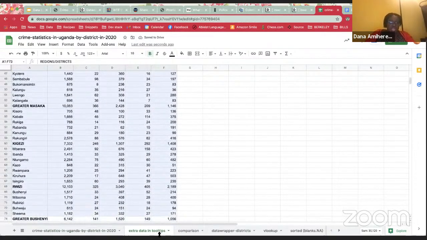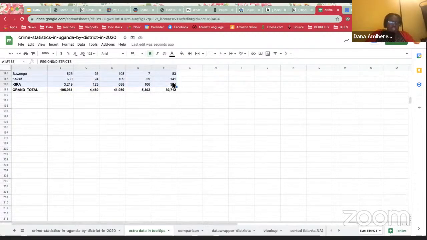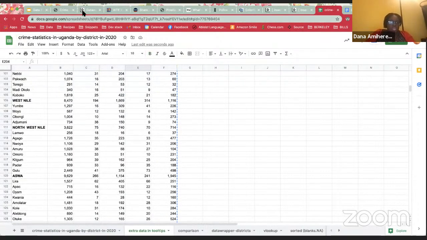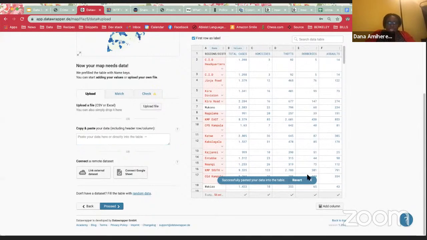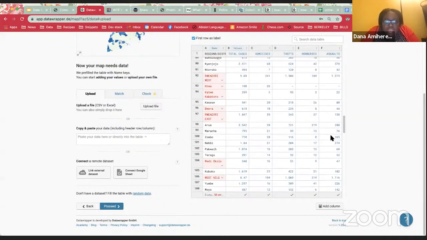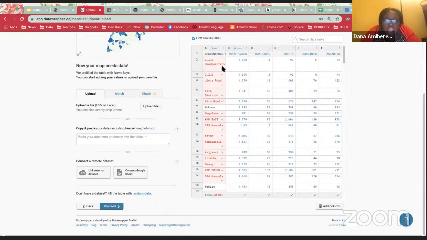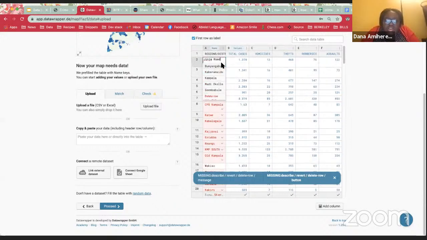So then I'm going to take all of this highlighted. I'm going to take everything but the grand total, come back to Datawrapper, and copy and paste that in. Yeah, it's very mad because I've got lots of things that are not in use. Let's see, Sandy headquarters, okay. I'm going to have to do some cleanup here. I have to do deleting a lot of stuff. Actually, there's a better way to do this.